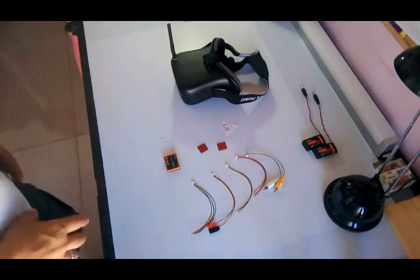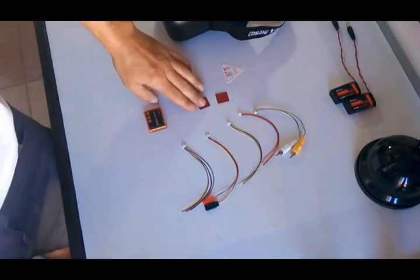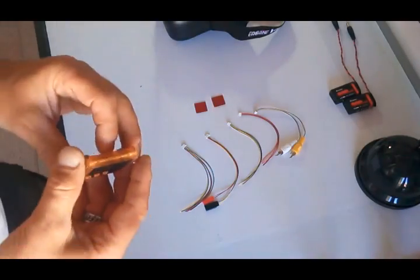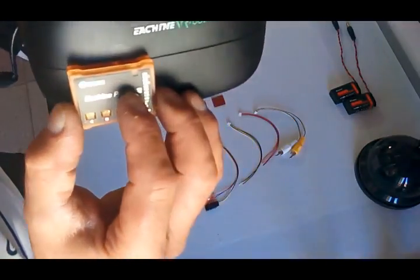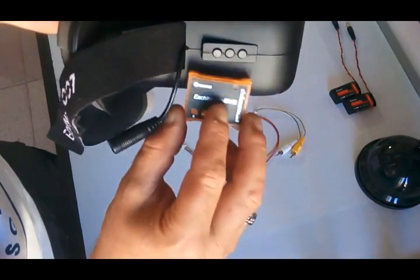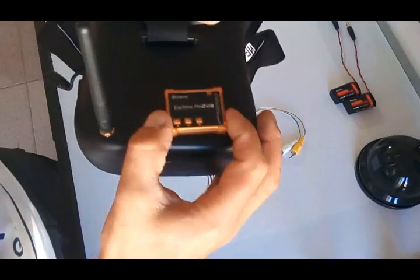So here guys, we already have everything that comes with the DVR on the table. We have 1, 2, 3, 4, 5 cables, 2 pieces of double-sided tape, the quality control pass seal, and the DVR itself. Very small, it will hardly be noticed on the goggles. I don't know where I'm going to put them, probably up here, or probably on the side. I would like to put them near the other buttons, but I don't think there is enough space, so I will probably put them here on top.